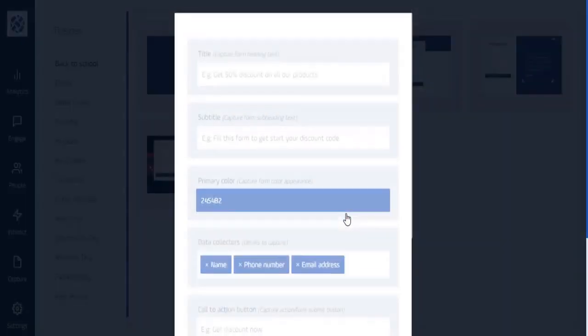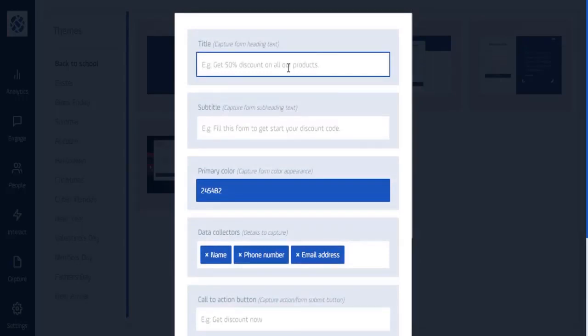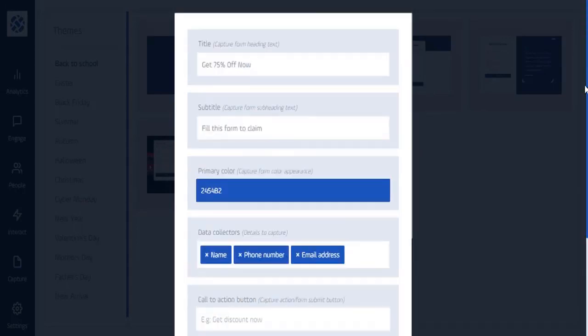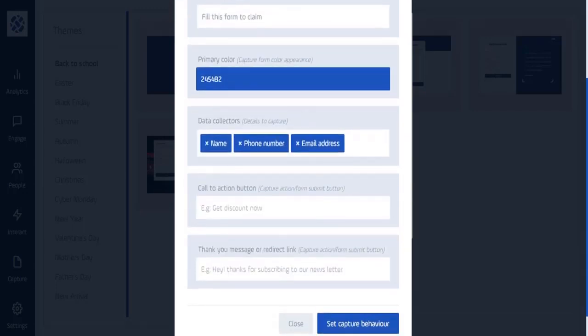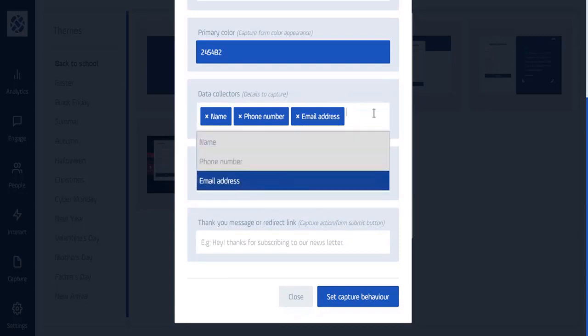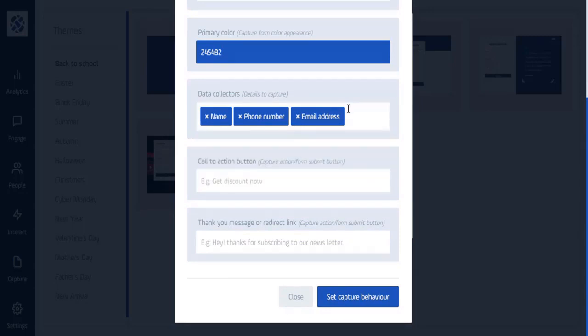I'm going to put in the title. Let's see here. I'm just going to fill it out. Get 75% off. Fill this form. I chose the color, as you can see. And then for the data that I want to collect, the name, the phone number, and the email address for this particular campaign.